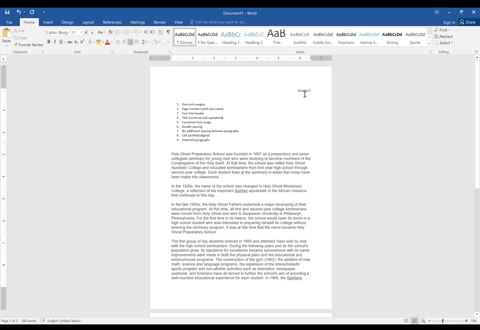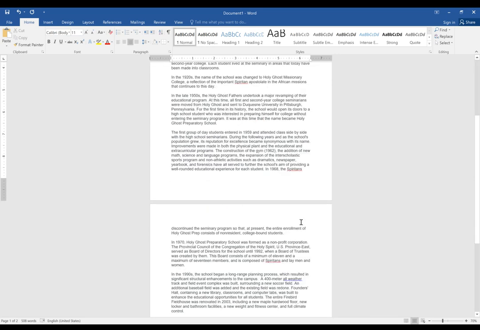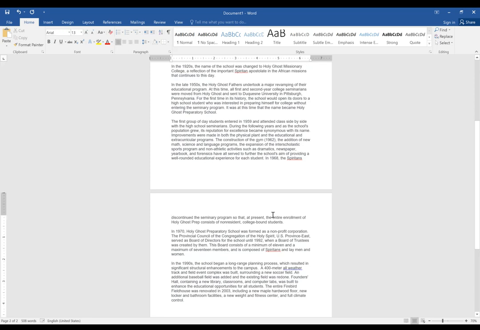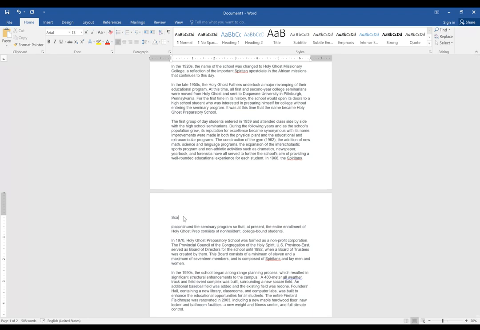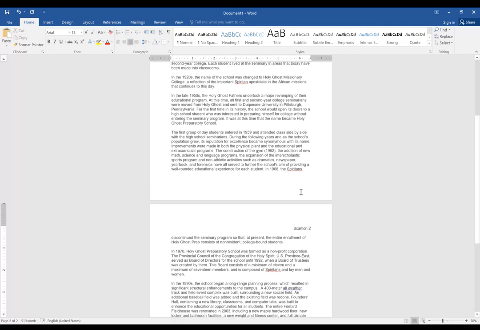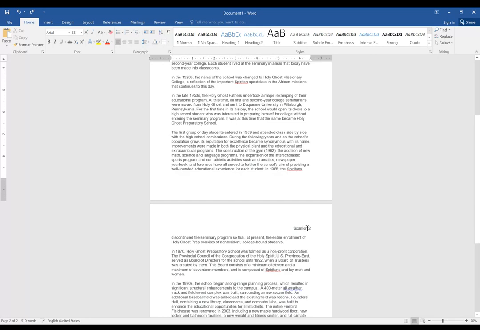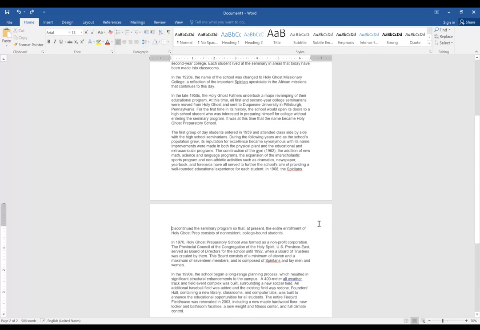But the problem is this does not automatically then create a new set of page numbers down here. And then people will try to manually type those numbers again. But the problem is the minute that you change anything or add anything to the document, that new page number that you've created manually is not going to work. I'll show you, for instance, if I go here, click the button and say name and page 2, right? Now I've done that. If I type more in this paragraph, all of a sudden my page number is incorrect because I tried to do it manually. So we don't want to do that. We want to set these page numbers up properly.